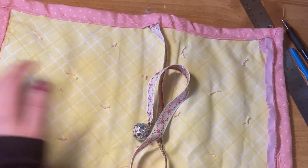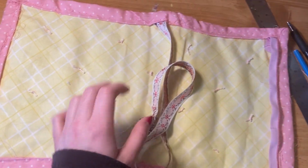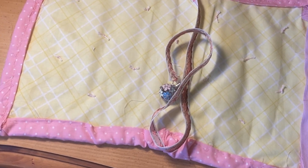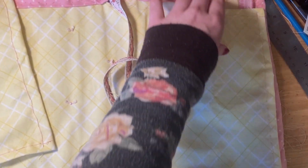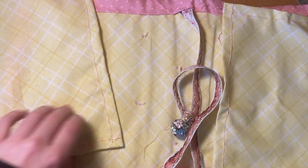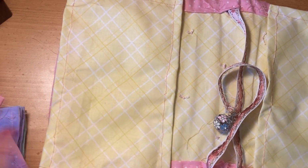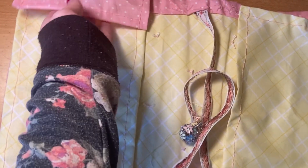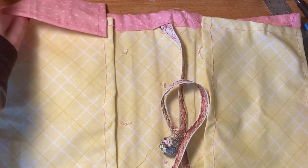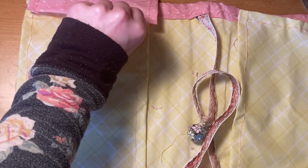The only thing I have left to do is add the flaps that are going to allow the book to actually be fitted into this cover. And I've sewn and hemmed all the pieces for that so far. We have the two main flap pieces that are gonna go over here, and the book is going to slide into. So we've got those, one for each side, of course. Then we have these little pink pieces that are going to attach to the top. And this part is actually going to be sewn open, and there's going to be a Velcro clasp. So that's going to attach that way and this way.